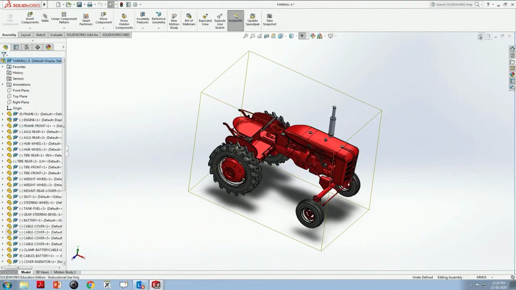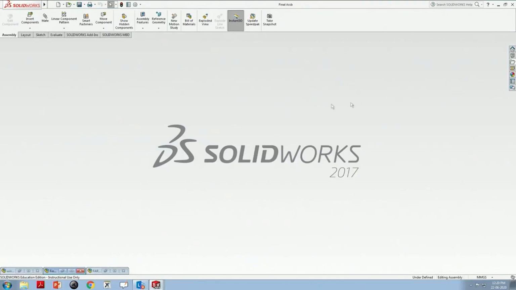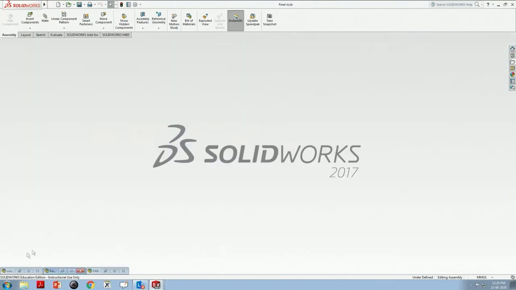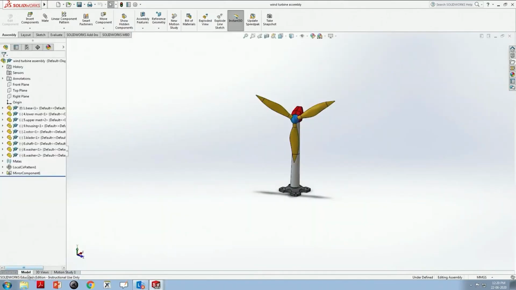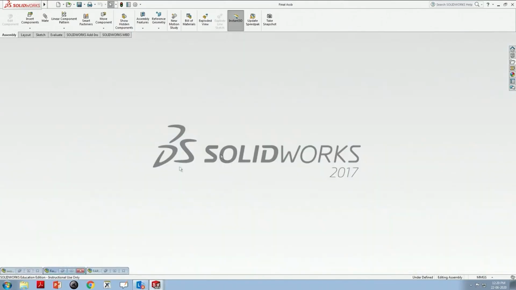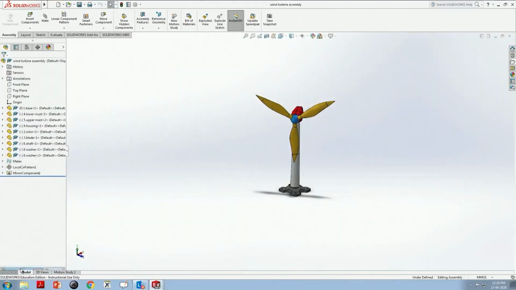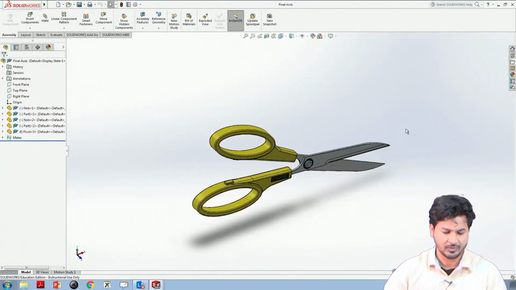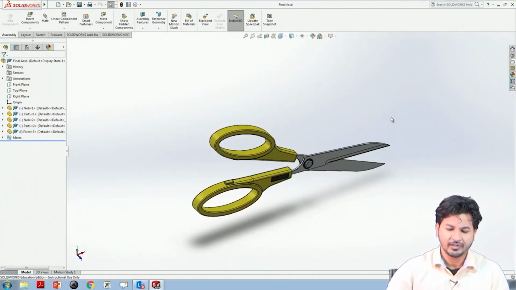As we have already seen, you may have learned up till now regarding designing of the parts.